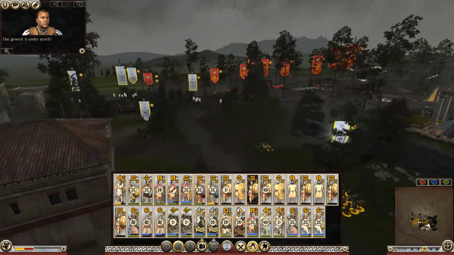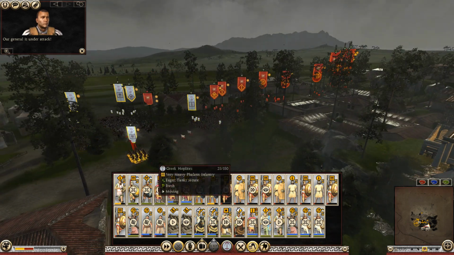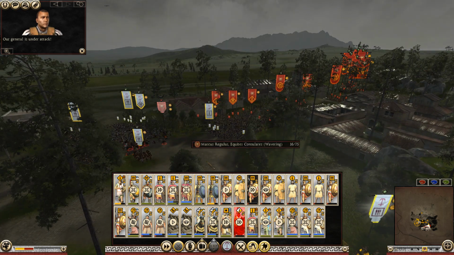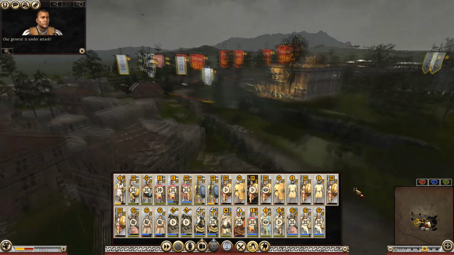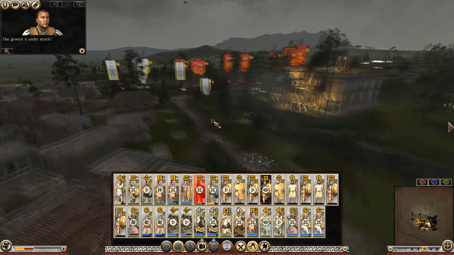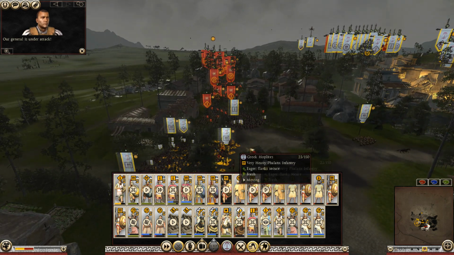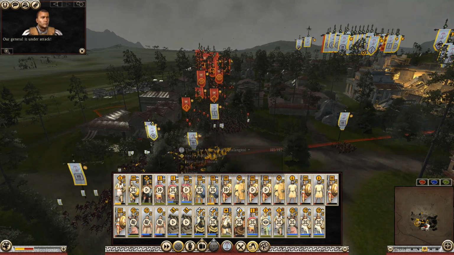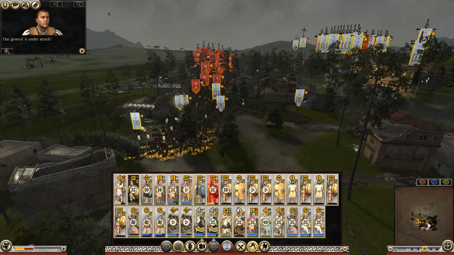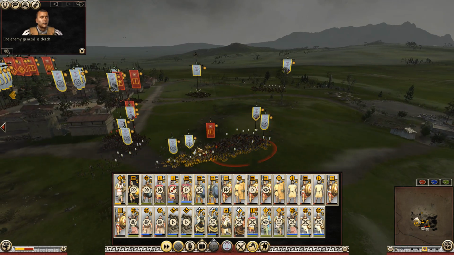Light infantry ready. At speed! Hoplites! Attack their position! Hunt them down! Guys, push into that position. Pikes ready. Right, we've broken their general. Orders understood. Pikemen, take up position. Shield bearers. The enemy general is dead.